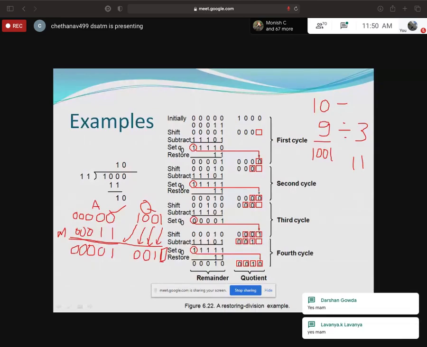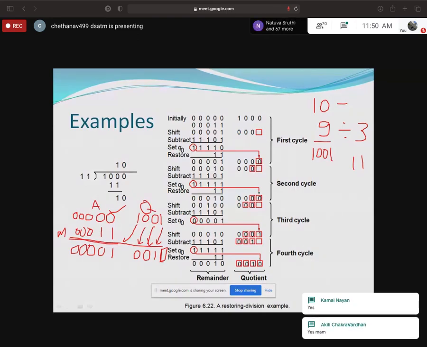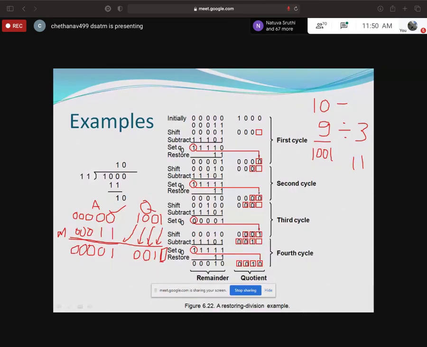Everybody should message. Yes. You have understood A, you have understood M, you have understood Q, right? How many zeros you have to take in? A and Q, A and M, you have understood. Okay. So what is your dividend? Plus 1 extra bit you have to take. That's very, very important. Okay. So now come to the problem here itself. So this will continue later, this problem. I'll continue with my existing problem.